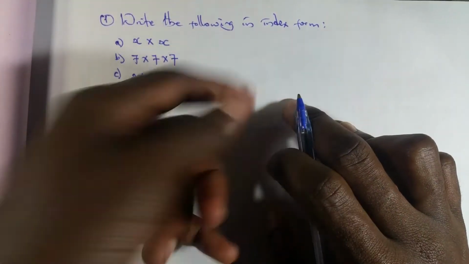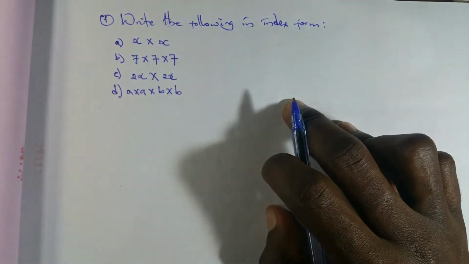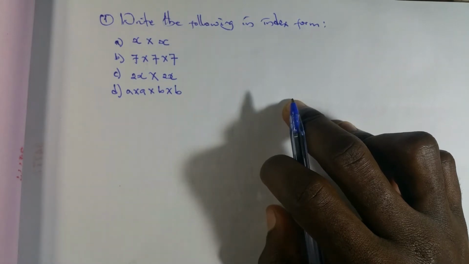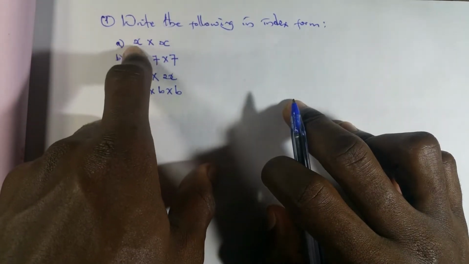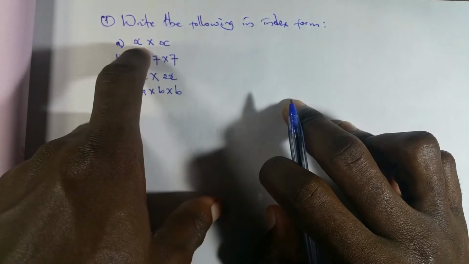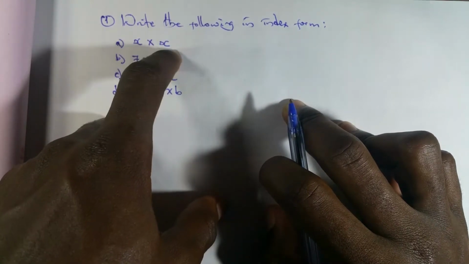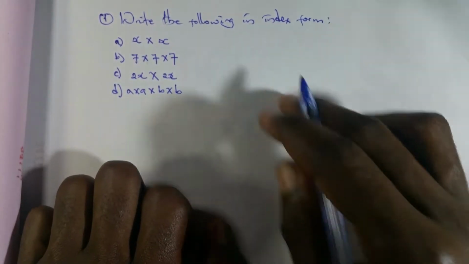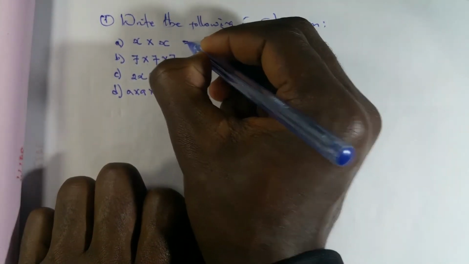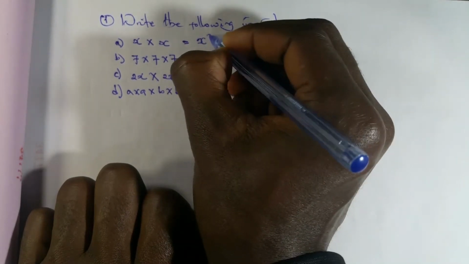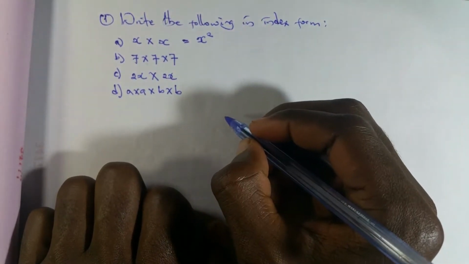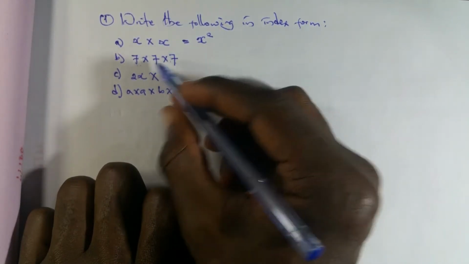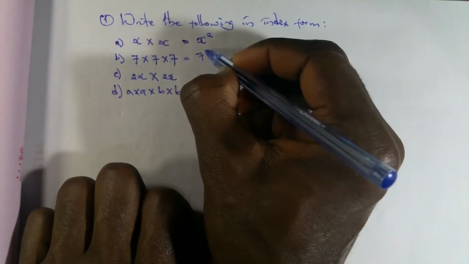So when I have something like this, you need to know that we are dealing with index; we are reviewing index. Index simply refers to power, or the number of times a parameter or a number multiplies itself. So the power of x, or the index of x, will be the number of times x is multiplied. You can see here x is multiplied twice. That means x is going to be to the power 2. So in index form, x is going to be x to power 2, or x squared. 7 has multiplied itself 3 times, so the index of 7 will become 7 to power 3.